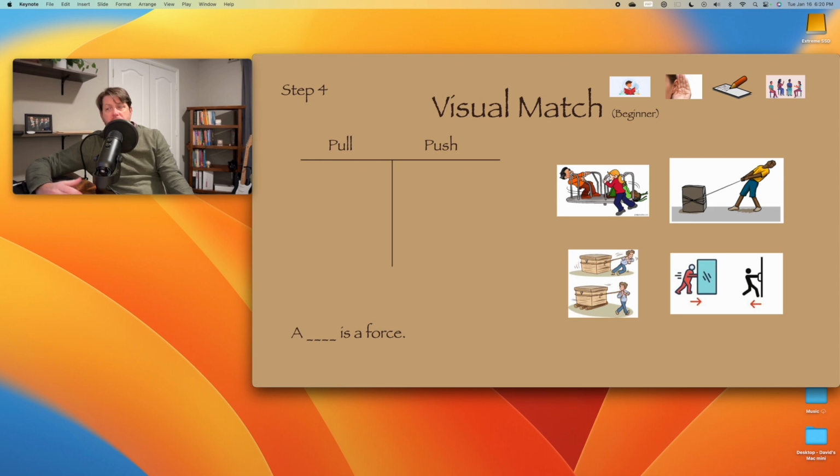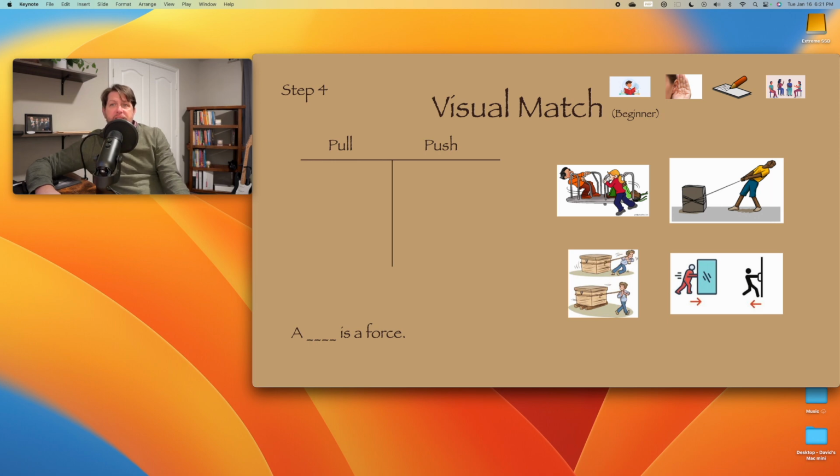A pull is a force. A push is a force. And again, we're working on as low as the word level with visual support where they can even identify. Maybe they're not even able to articulate that yet, but you can help them see, and you can say which one of these is a push, which one of these is a pull, and help them practice organizing the forces that way. They're all still working with the academic vocabulary, but just on different language levels.